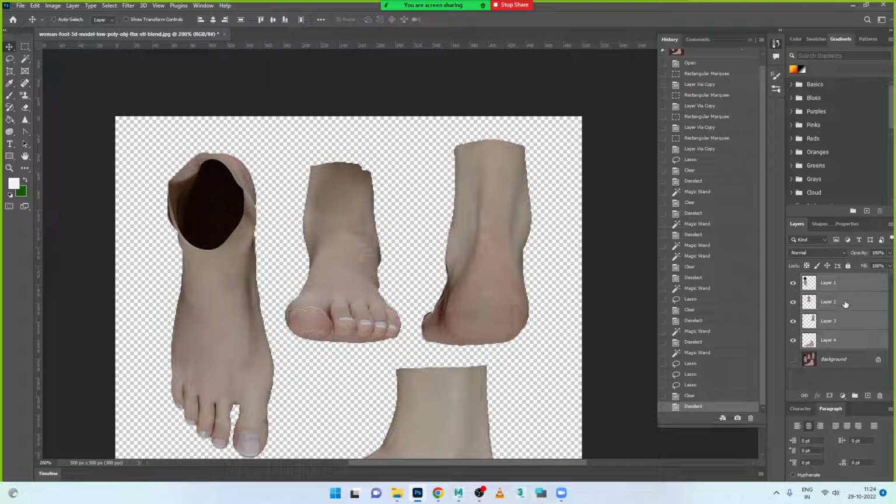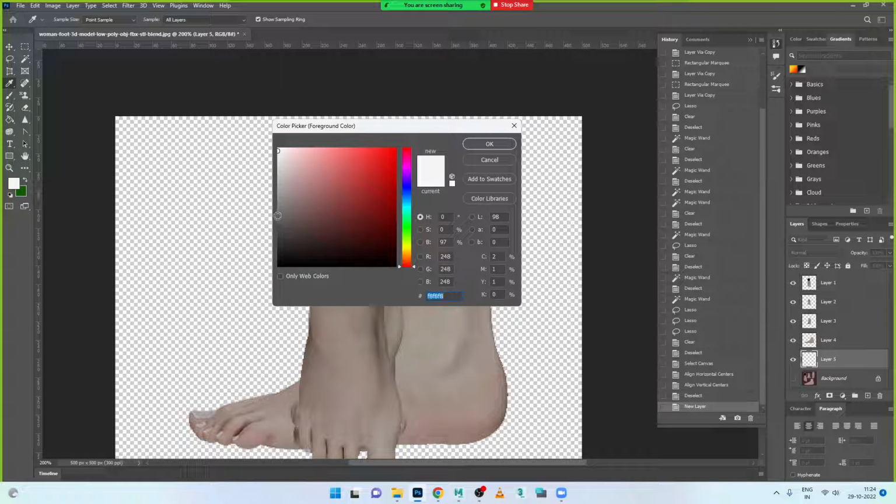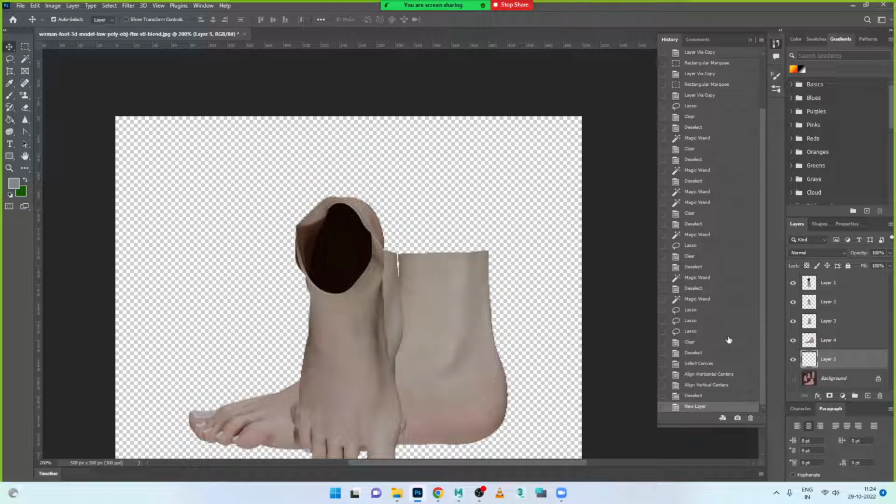All the images we need to align in center right now. Select this all and use Ctrl A. Move tool, horizontal alignment center, vertical alignment center on this one. Now use Ctrl D. And right now, if we give white color, this color will get mixed. So that's the reason I'll give a little light gray color for this one now. Take this one and try to give a little light gray color. Okay, and apply this. So Alt Backspace on this one now.